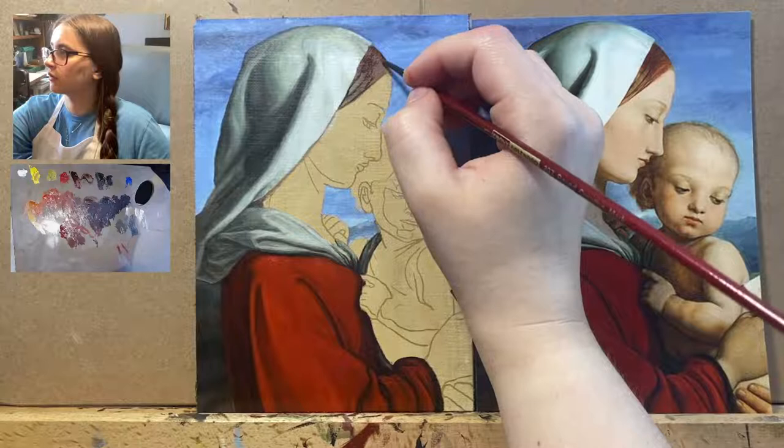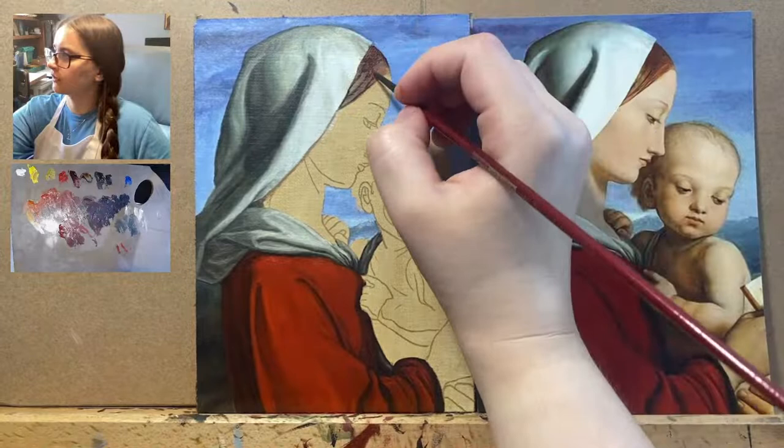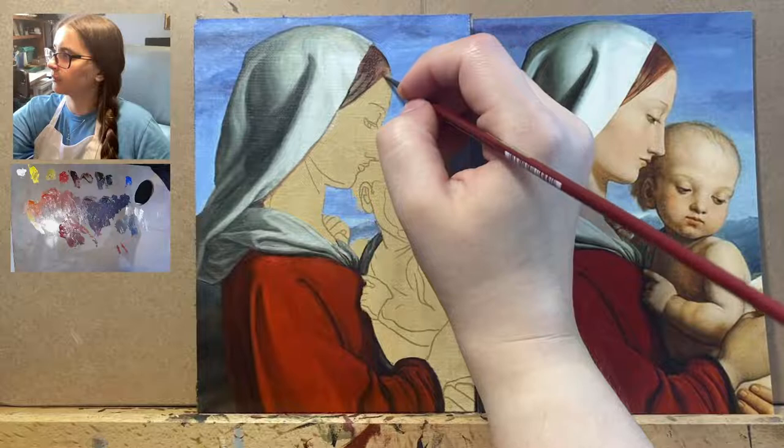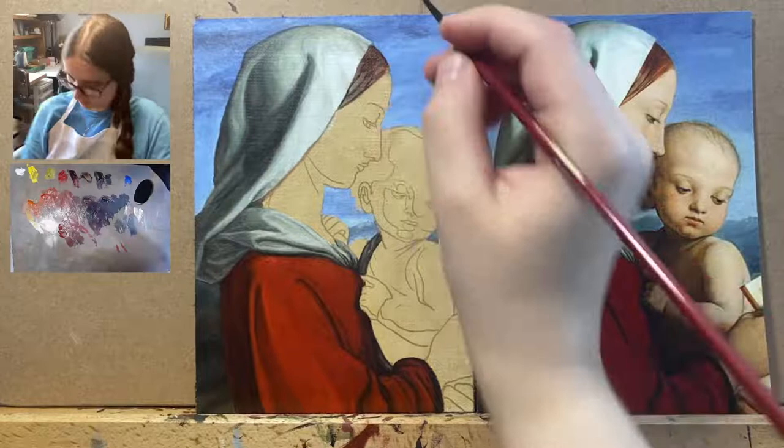And then coming up. Okay, then here, the umber, orange umber, continues right here, but it does not go all the way up there because that's lighter. It has this darker part right here, which then transitions up and starts a curve, and then we go down and we get more paint.